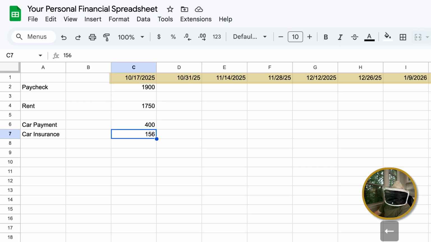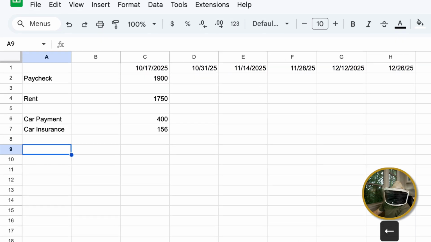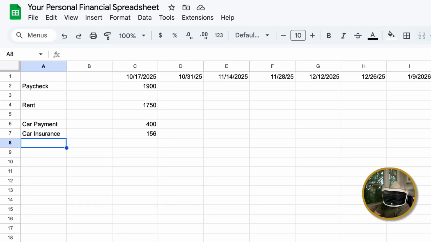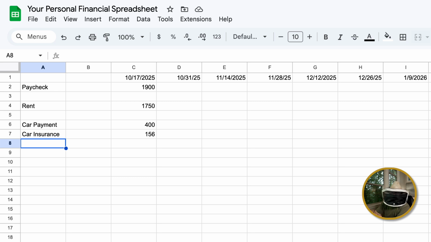Now what I want to start to do is if we're going to add more expenses here. And as we add those expenses, we realize they're going to hit in different times of the month. So if I'm living paycheck to paycheck, I'm going to be very aware of which expenses are going to come out of each paycheck. So let's put cell phone here.